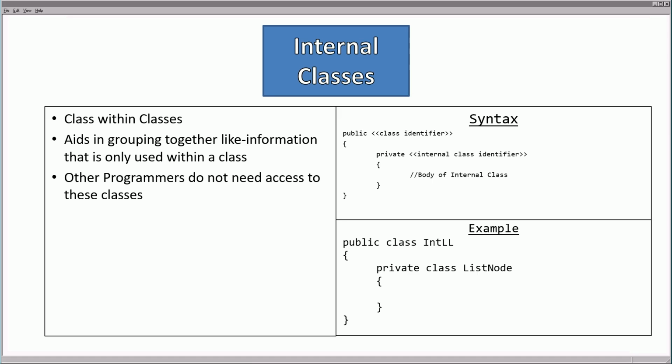Now, if you notice in our example, we make this internal class private. We don't need programmers accessing this information or using this structure. We're only creating this structure to make our life as the developer of this integer linked list a whole lot easier. So you are able to define a class within a class. And so when we start recognizing that what we're doing here is grouping together data inside of this structure, then we might need a smaller structure to help keep track of this. These smaller structures, again, are called nodes inside of a linking structure. Now, let's apply this to our code.